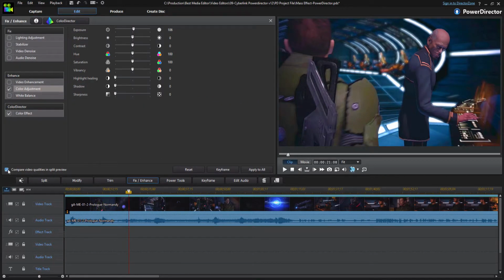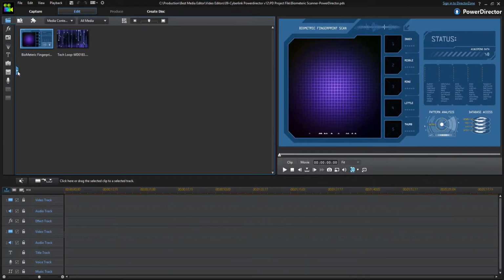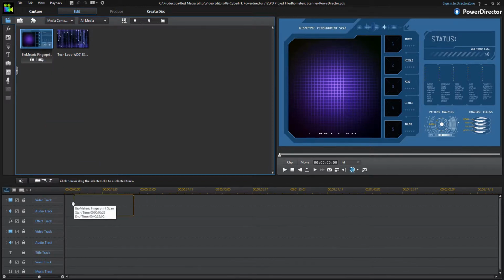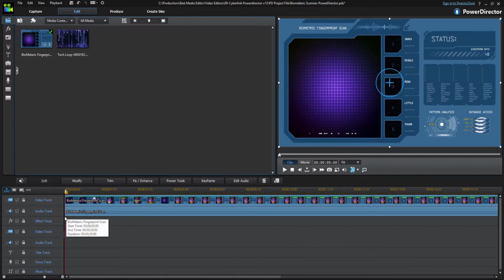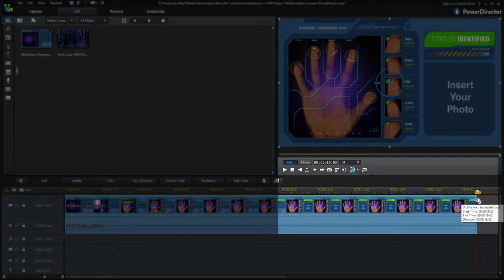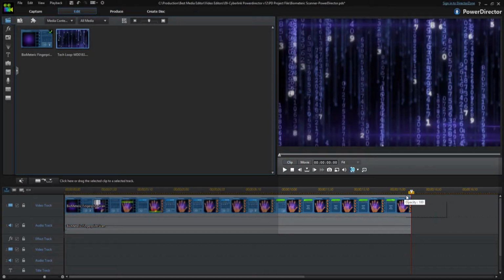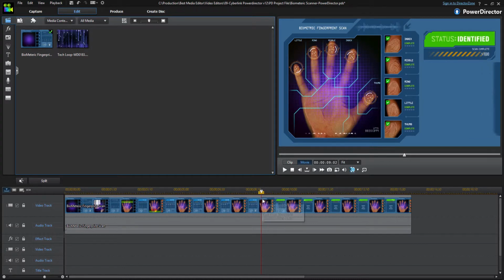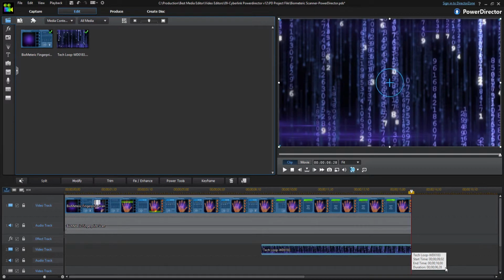So the color enhancements are done, though not as nice as I'd like it to be done. Basic trimming, brilliant. I'm now going to move on to special effects. Now for special effects, I want to do a picture-in-picture. So I picked the biometric scanner. What this little video does is it emulates scanning your fingerprints, and if it finds your fingerprints it then will move and show you a photograph. In the area where it says insert your photo, I want to put in a video. So I'm going to find where it starts to do that transition, and then I'm going to put the video.